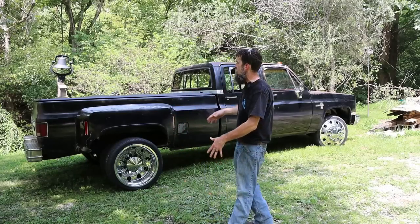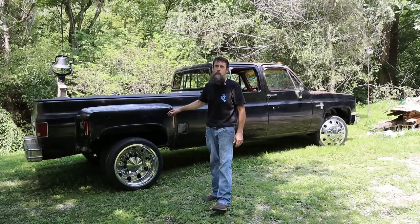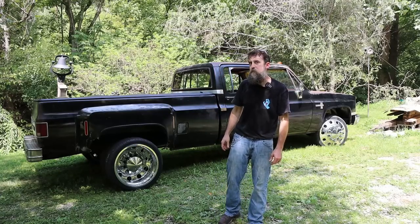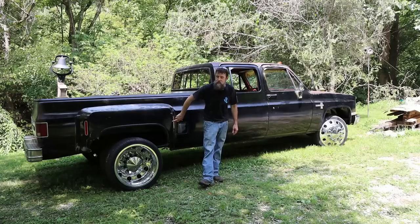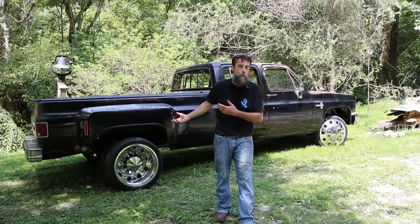And I've decided to just do a set of 3-inch drop spindles in the front and a 3 or 4-inch drop in the back, just to try to give this thing a good stance. A little bit lower than what it is, maybe cut that distance in half between the top of the tire and the fender well. And then really the look of this truck is pretty much done, other than I've got a set of fenders that are in a little bit better shape than these, and I'm going to try to get those to match to the original patina of this truck.